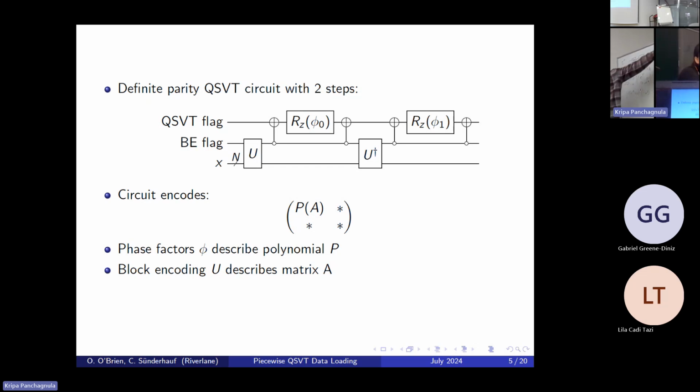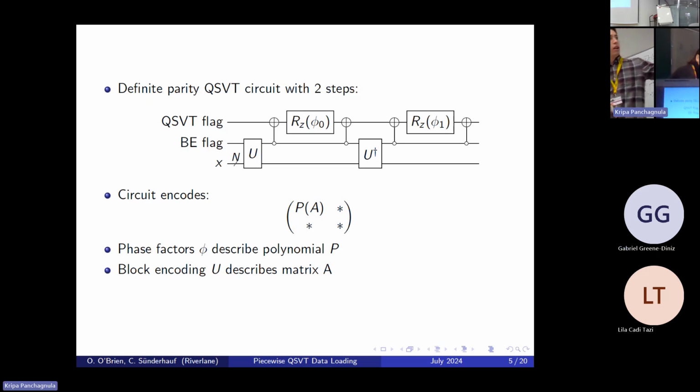Definite parity means that it either has to only be an odd polynomial, so only x plus x cubed plus x to the fifth, or only an even polynomial, x squared plus x to the fourth, etc. Though we do relax this constraint. You can relax it by adding an additional qubit and controlling off it, or there's a couple of different ways of doing it. In fact, in the later circuit I'll show, we relax this constraint.